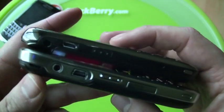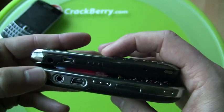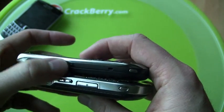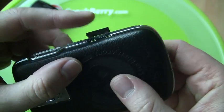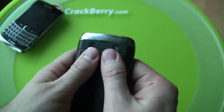If we start to go around the device, you can see some of the big changes that have happened. So we keep the same speaker port. The old device had mini USB. Now we have micro USB. Gone are the plastic buttons in favor of the rubberized ones. The old Bold had an externally accessible micro SD card slot, which was okay, but a little annoying. It's kind of nice to put it here.